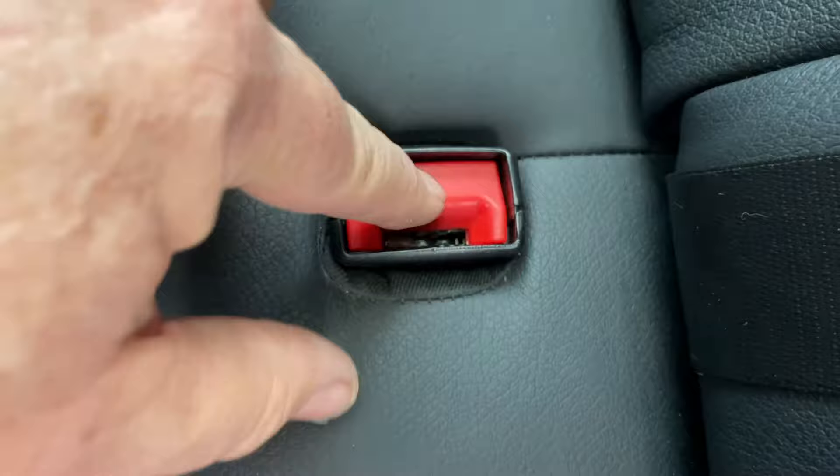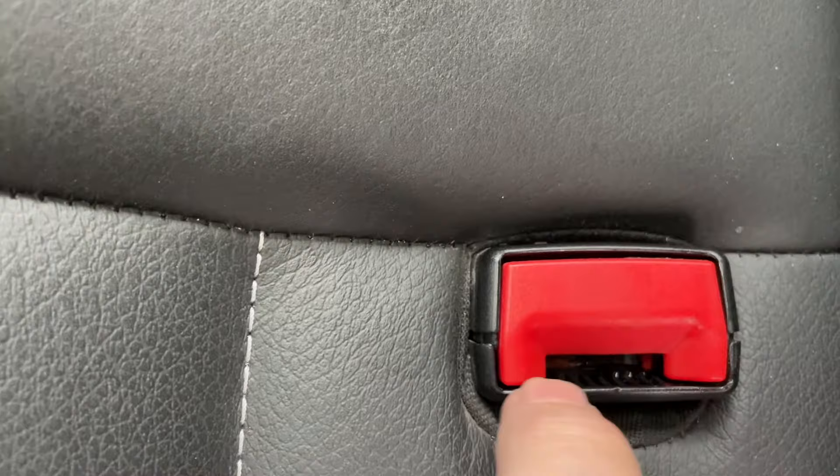I could press it in but it wouldn't go down, but if I pressed the button and pressed it in I could sort of force it in. Just gave it a spray, plugged it — it sort of didn't work then it did — and now that little plate has appeared again. Just a bit of lubrication has got the proper parts moving as it should, and that is now working absolutely perfectly. Pull that as hard as you like — there's no chance of it coming out.